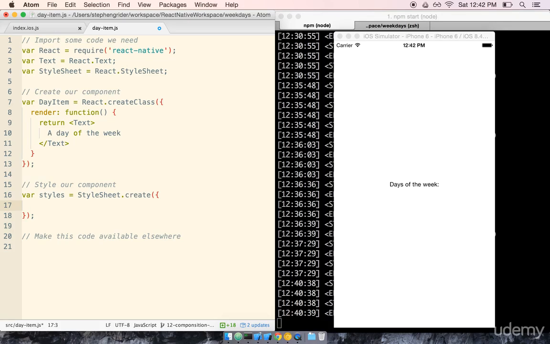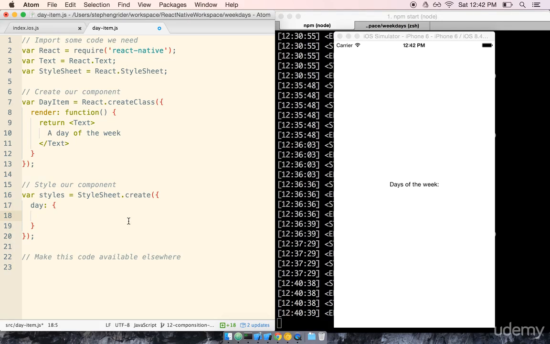We'll pass it an object, and just the same as last time, we're going to have only one property. And remember, we can name these properties anything we want. So in our case, I'm just going to go ahead and call it day. Simple enough. We get access to a lot of different CSS styling properties inside of here. And keep in mind, I keep on saying CSS kind of out of habit here. We're not necessarily writing CSS, but it follows a lot of the same ideas, property names, and property values.